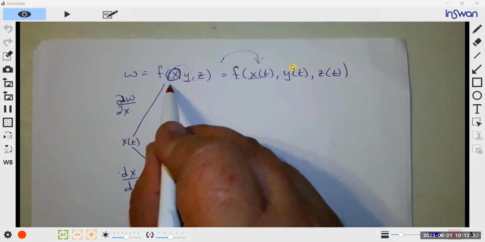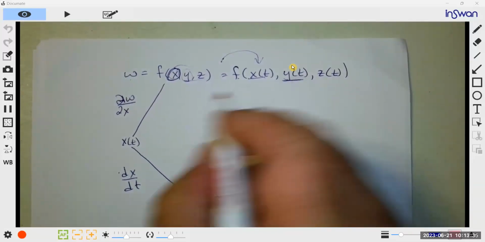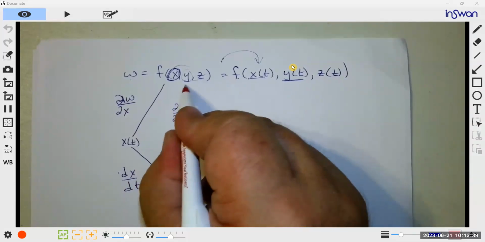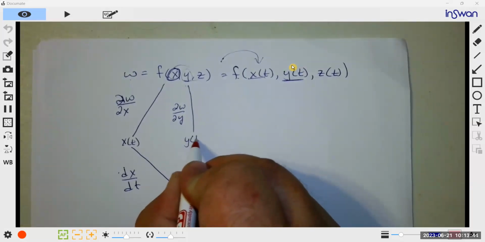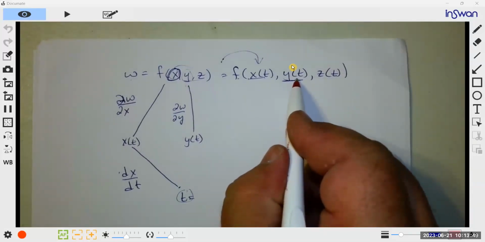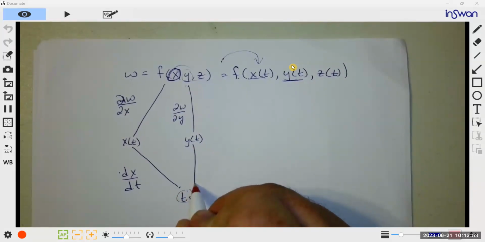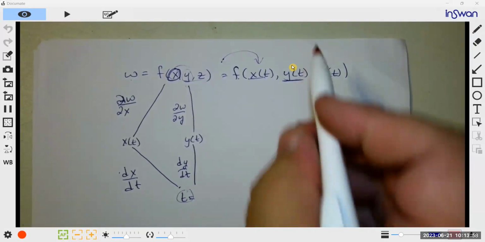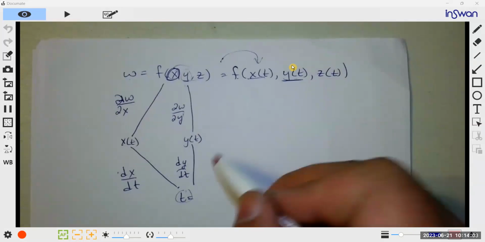All right. Then we have to do the second one. We have to take a derivative of the function with respect to y. That isolates the y function. Because now I go from there and I take a derivative of y with respect to t. So I take the derivative of the outermost function with respect to y. Then I do the inside.